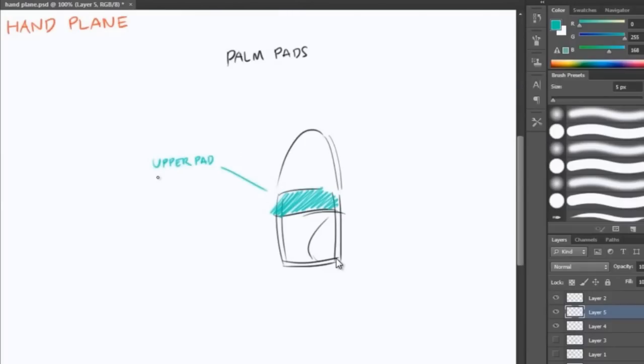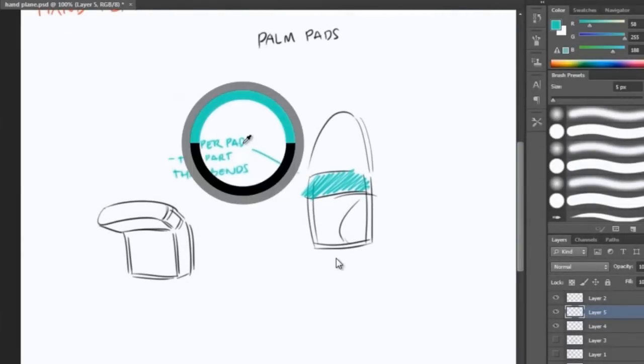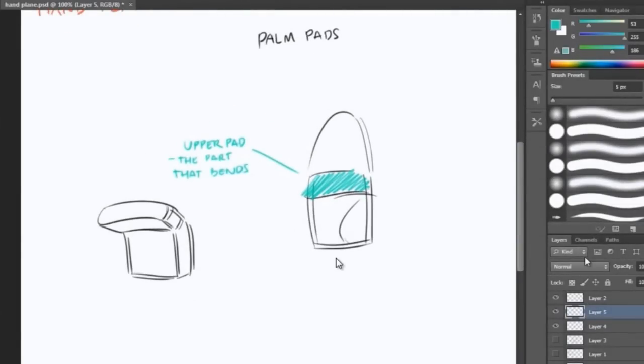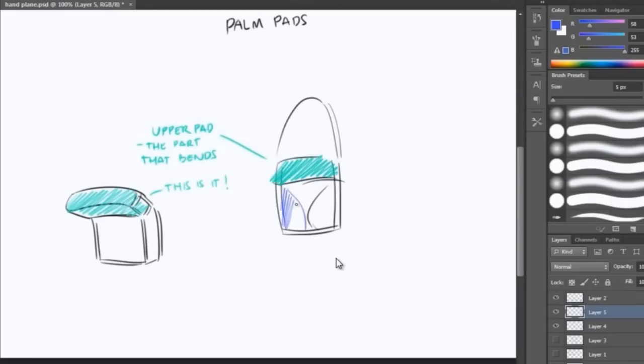I think I will draw something here, which illustrates that again. And there it is. It can bend. Most of you already know that. You know, it's repetitive, but yeah.